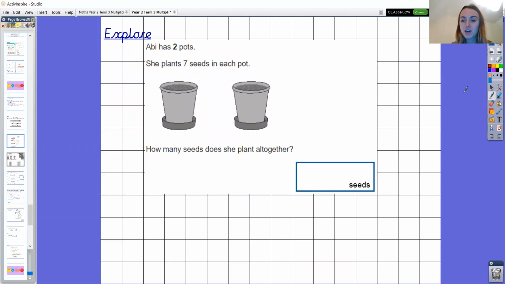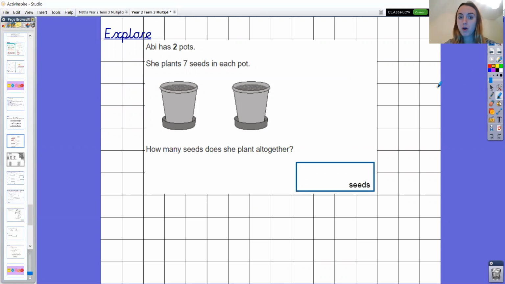Okay, so moving on to our next explore question, we have a word problem. So I'm going to get my highlighter ready. Okay, so listen really carefully to the key information as I read the word problem. I think I'm going to read it once and then read it again, as I know that really helps me to think about what I need to do, and that's when I'll highlight the key information, okay?